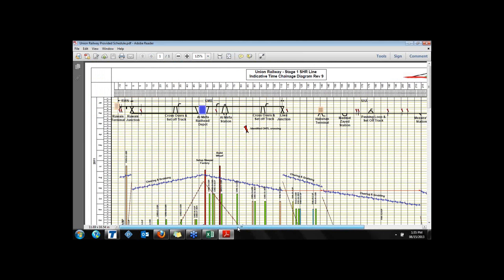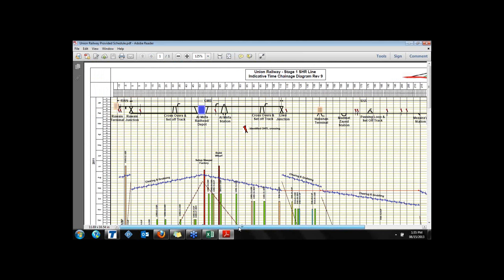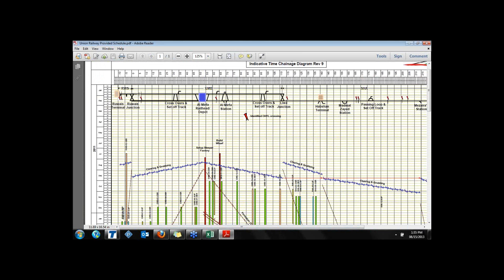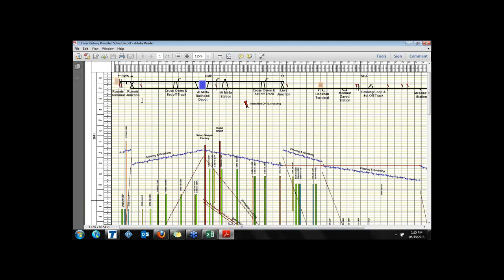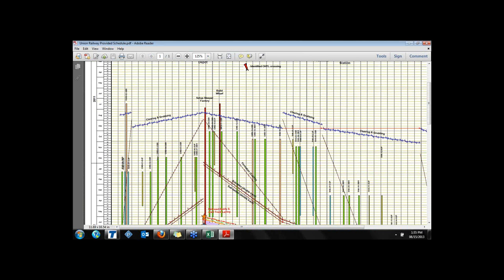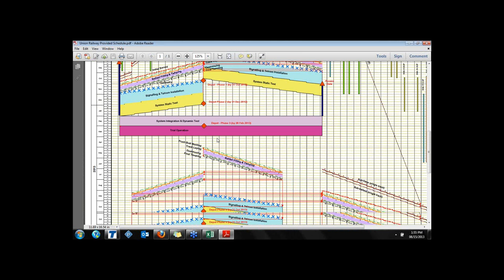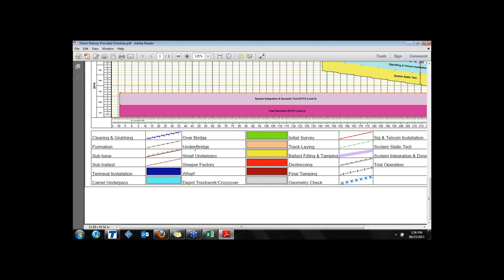This is the Union Railway project in the United Arab Emirates, and this is the distance drawing done in TILOS, and you find all your subpaths and all the structures which you can read, overbridge, underbridge, in your schedule.